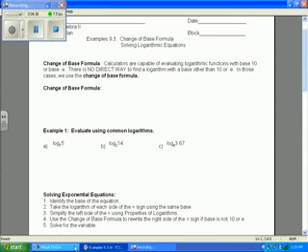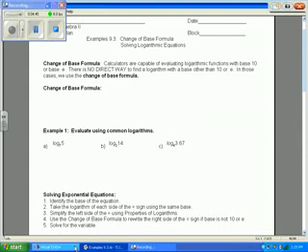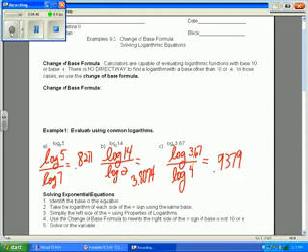Okay, so go through those, calculate those logs for B and C, and I'll give you those answers here in a second, but go ahead and run through and calculate that. Okay, so there are those answers that you can evaluate in your calculator. Any questions on that?